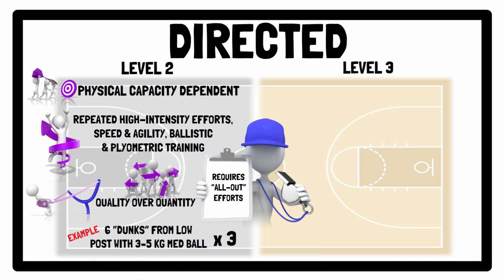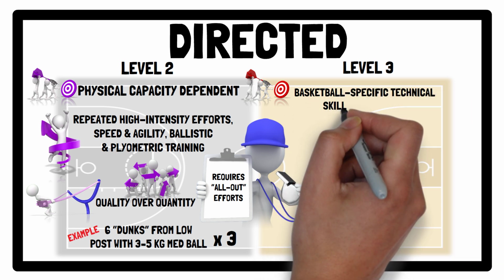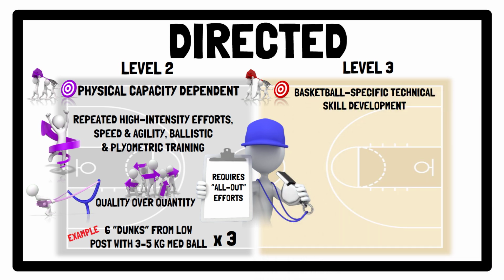To improve blocking or positioning, sprinting and change of direction efficiency, good balance from lowered body center of mass is key and can be corrected during these workouts. Compared to level 2, level 3 is more motor skill dependent and is aimed at basketball specific technical skill development that takes place on court. The sports coaches will direct these skill development sessions.